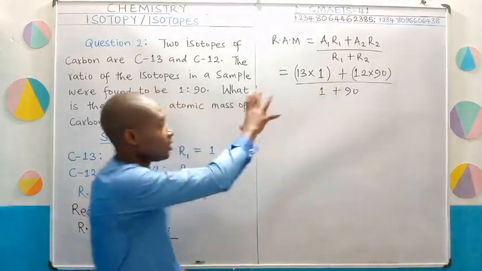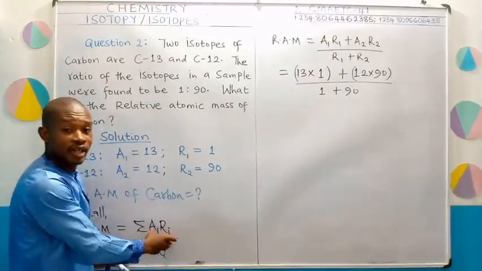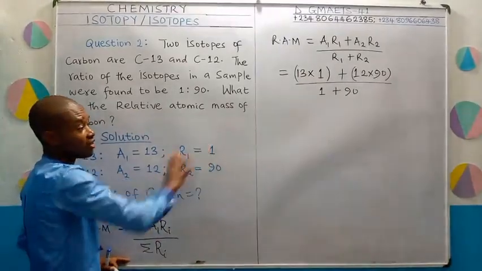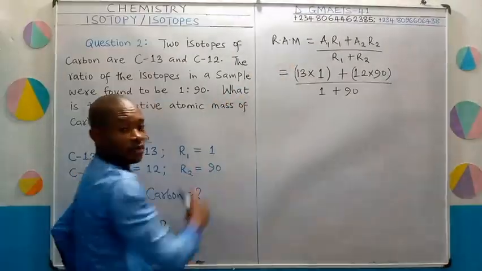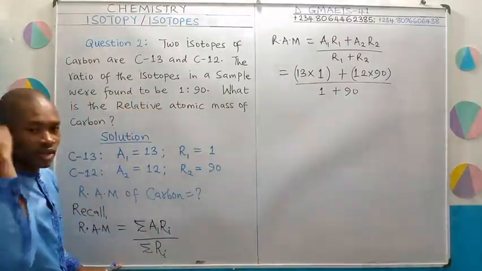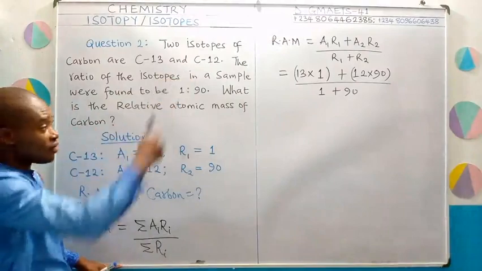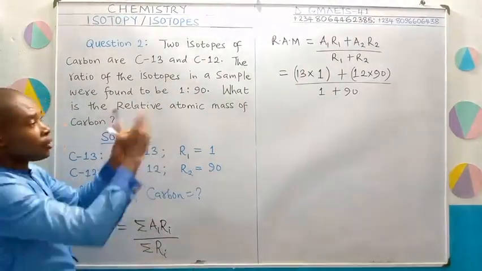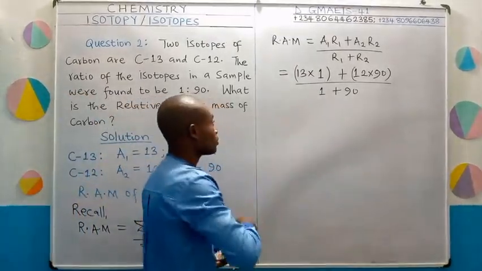So take a look. Okay, we have the formula. You know why we selected this formula instead of that of percentage abundance. We selected this because ratio was given to us in the question. And then this formula, I've explained the meaning on the board there. Still similar with that of percentage abundance, only that we are now using ratio. The denominator is addition of the ratio. So we're going to solve this out and see what it's going to give to us.